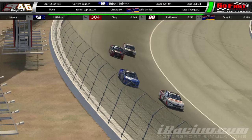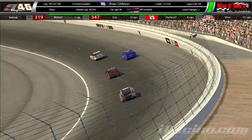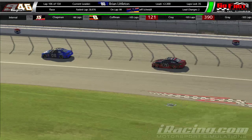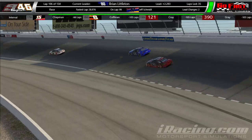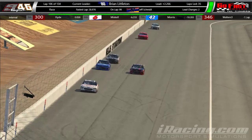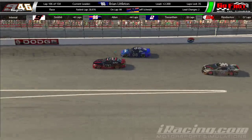And the only other driver to win so far this year, the 08, right there losing the position to the 304. The 61 of Jeff Smith trying to get by him as well, but in third place right now, John Stafford, this year's Daytona 500 winner for Go Fast Racing. He's your only other winner so far this year, so as it's shaping up right now, coming to less than 30 laps to go here at Las Vegas Motor Speedway, looks like we're going to have a first-time winner yet again. That's three different winners for three different races. Looking to be a good season with a lot of super talented drivers here.